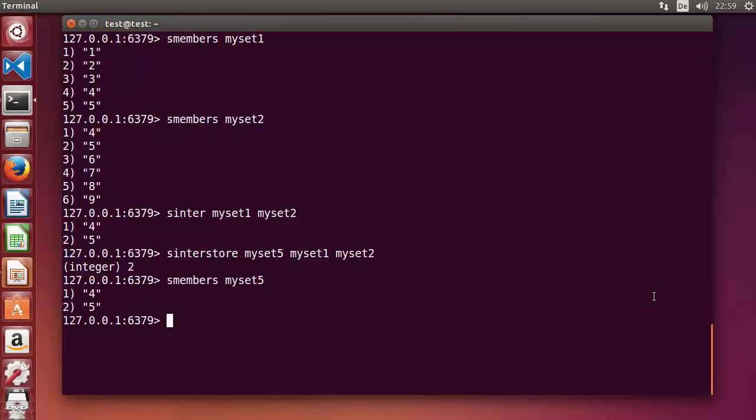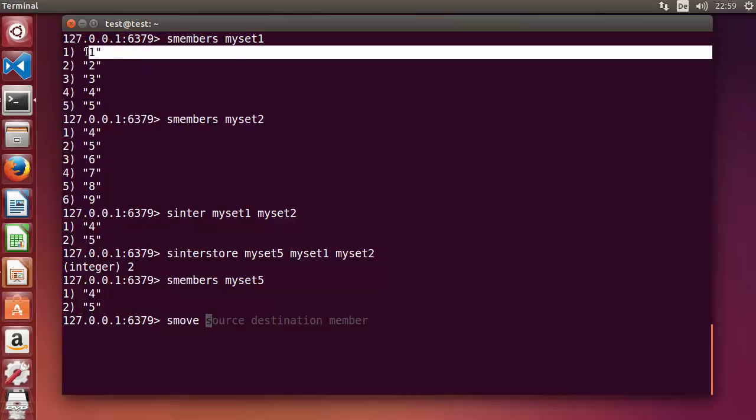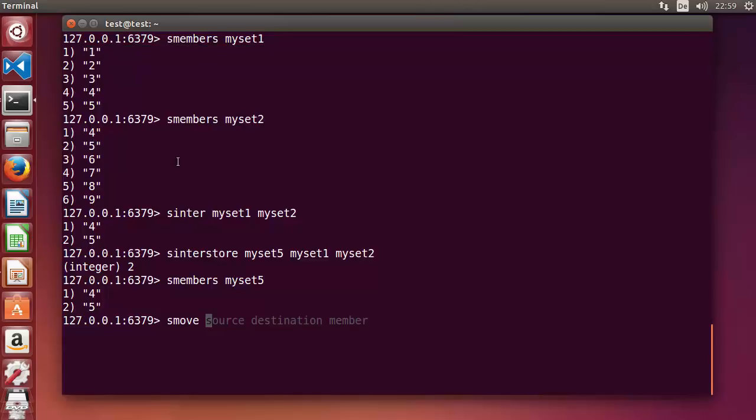Now the last command I want to show here is the smove command. This command is used to transfer or move a value or member from one set to another set, right? So for example, I want to move 1 from myset1 to myset2.